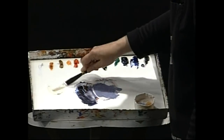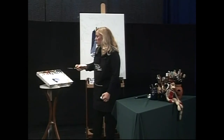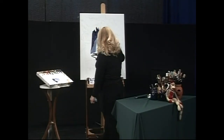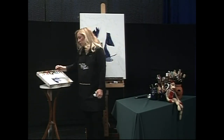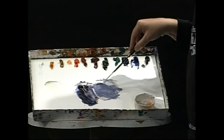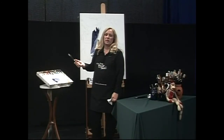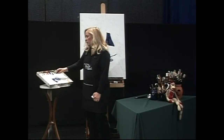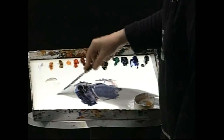Oh, that's pretty. Now, here's a case where the lightest light, the sun's hitting it. It's not blue. It's just not blue in that area. So if I were to take, in the lightest light area, blue and add white to that, that's a case where you wouldn't really want to add white because it would be too dull. You want something bright. Wherever the sun hits, there's got to be some warm color there.